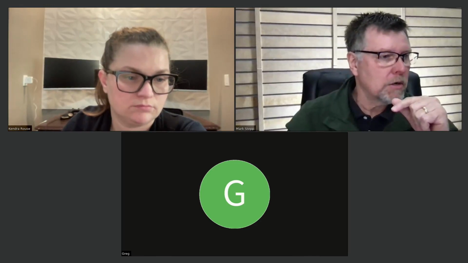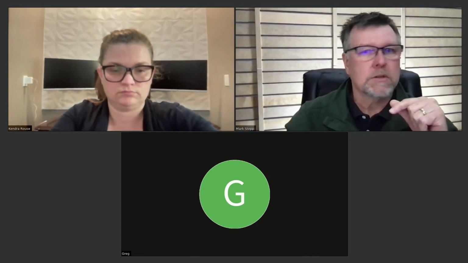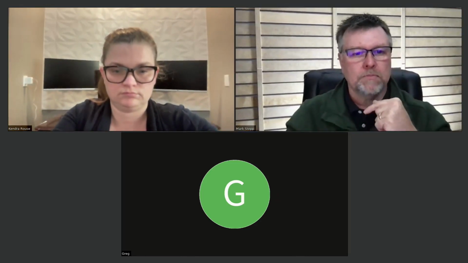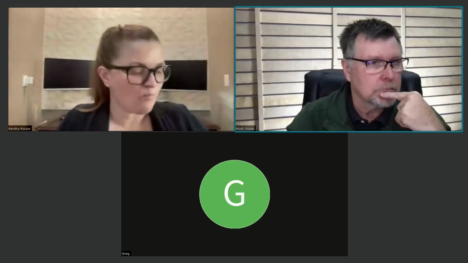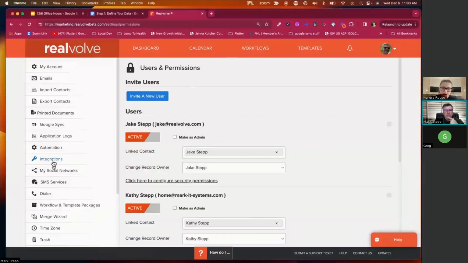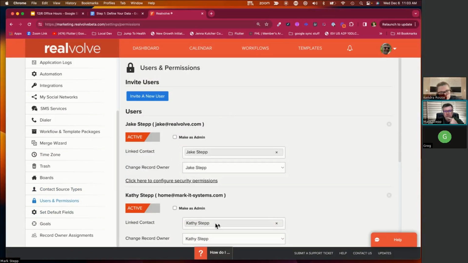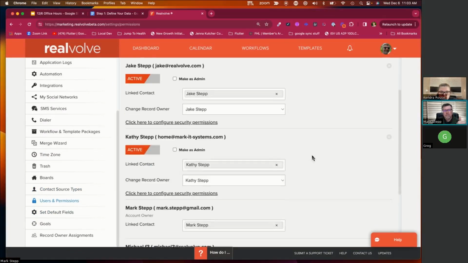Okay, so share screen 2. Go to settings. So under users and permissions, and the account owner needs to do this. We have this option here. You're not sharing your screen. Oh, I'm sorry. Share. Thank you. You see it now? So it's loading, but yeah. Under the settings, and then users and permissions, each user, depending on who they are, is going to have different permissions, but we have this option here for change record owner.